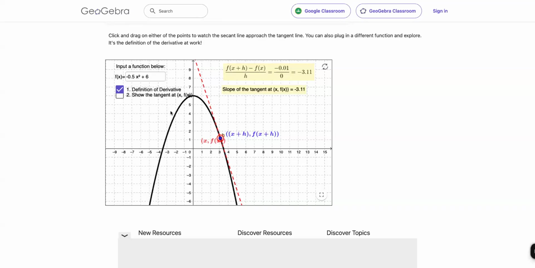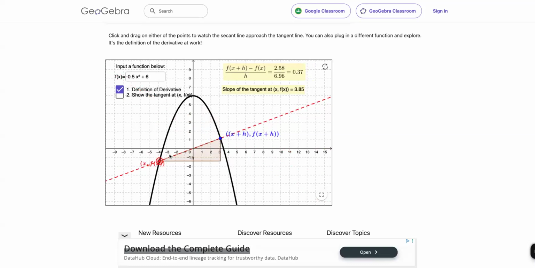Okay, here we go. Do you see my screen? So basically, given any graph, if you have two points, you always take the slope of the secant line. You call it the average rate of change, or the slope, or delta y by delta x. But if the distance between the two points is h, and we make that distance equal to 0, that one point, the slope at that one point becomes the slope of the tangent, right?